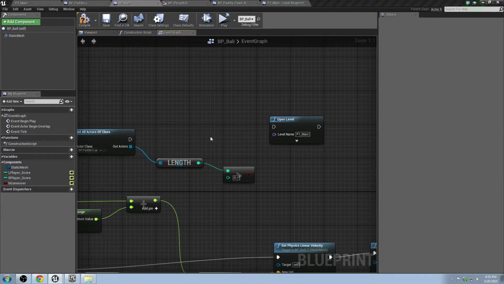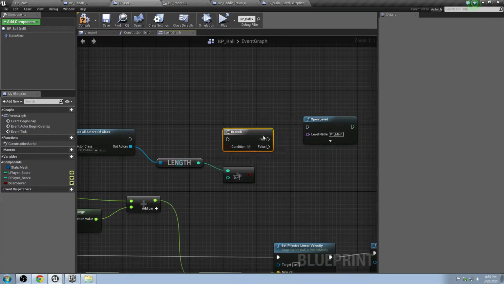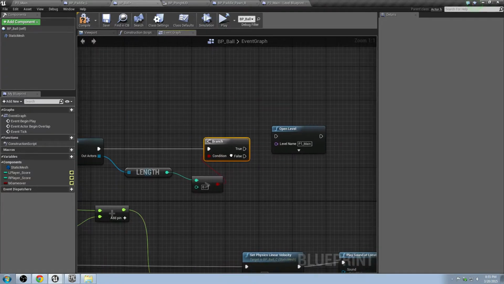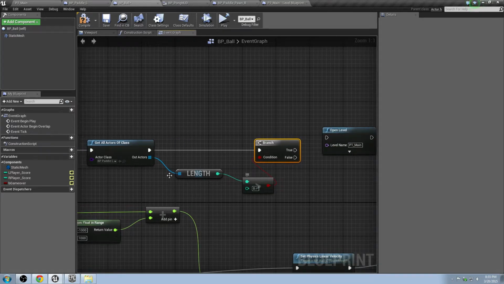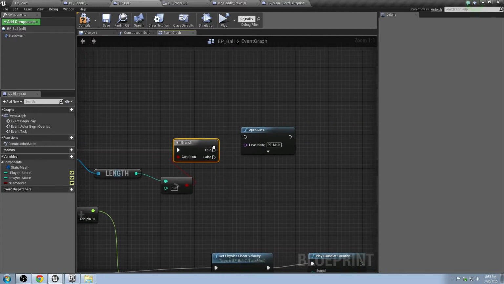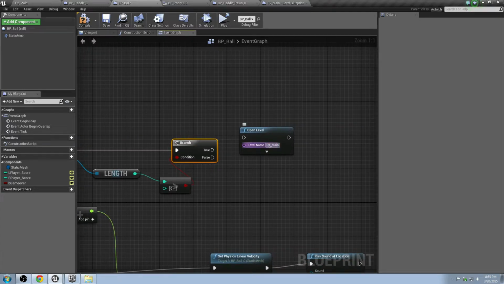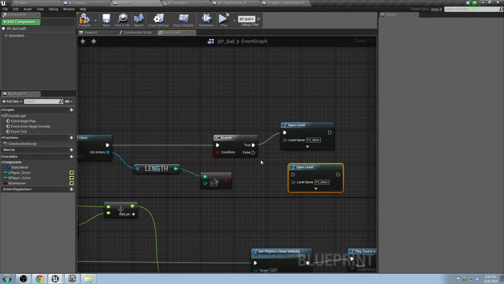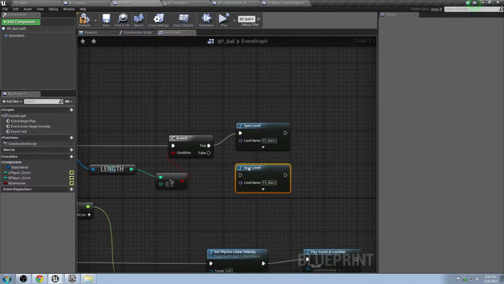So here's how we'll do it. Put an if statement here, drag that off, plug this condition in. If we have at least one left paddle in the scene, a player controlled paddle, that means it's a 2-player map, and we want to restart that 2-player map. If this isn't true, which means we don't have that paddle, which means there's an artificial intelligence running the left paddle, or there's not a human on the left side, plug that into false and make this P1.